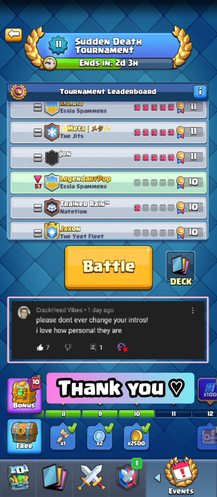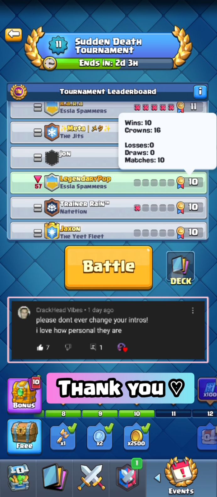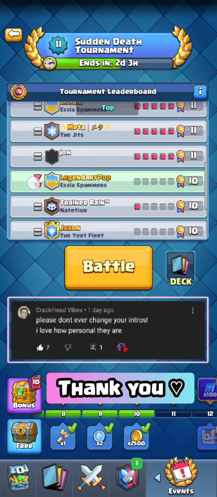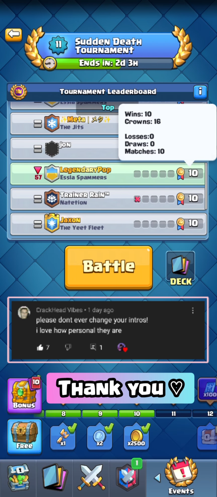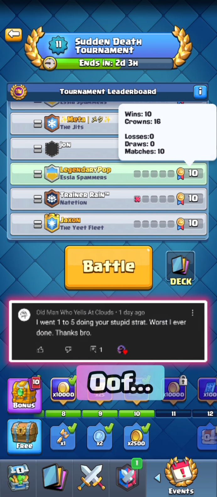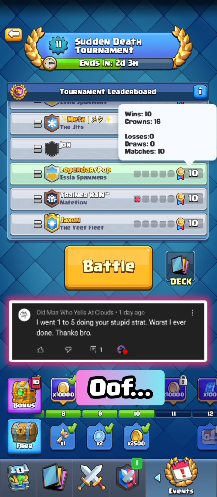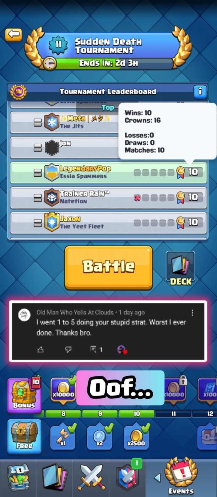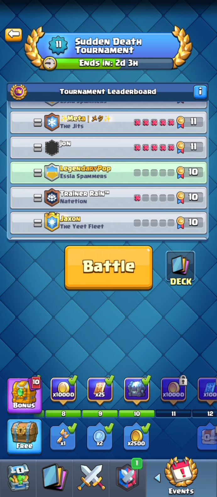So last time we were able to get 10 wins and 0 losses using 3.0 Xbow Cycle, but I also showed you guys a special little strategy to get 3 crowns early on, and it's honestly very risky. I saw someone say they went 1 to 5 with it, so like I said, it is risky. It's not exactly an easy way to win, because the King Tower is really hard to spell cycle down. That's basically the strategy: you rocket and poison the King Tower over and over.